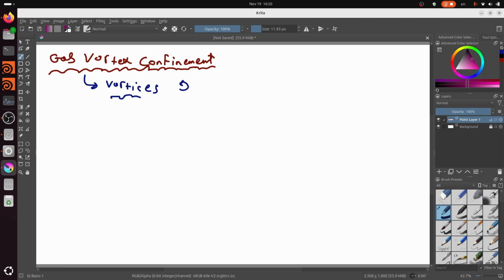Okay, so let's talk about the math behind this node and let's see how it's built inside Houdini.